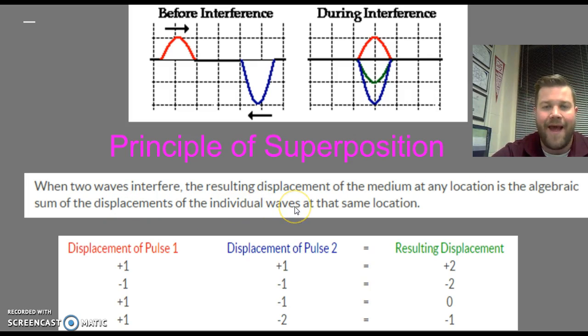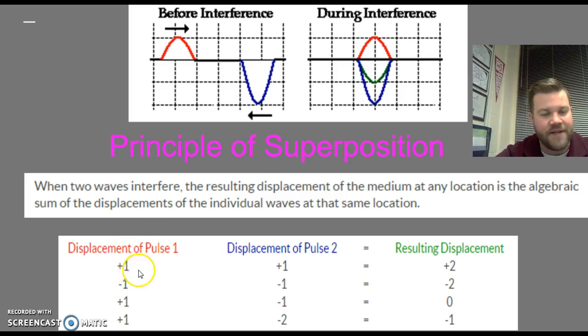So in more or less words, I'm one box up with the red wave here, and I'm two boxes below for the blue wave. And when these two waves interfere and hit each other, the red and the blue will subtract, and we will result in the green. So we got one positive, two negative, and we get a -1 green as our result at that position. That is our superposition result. That's what the principle of superposition means.